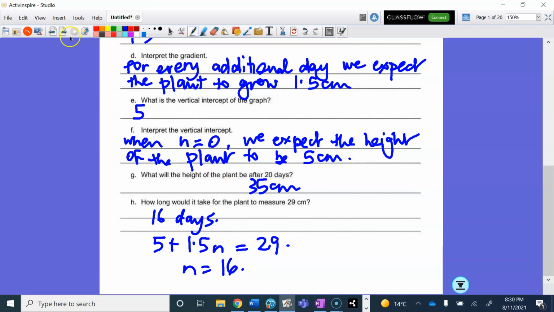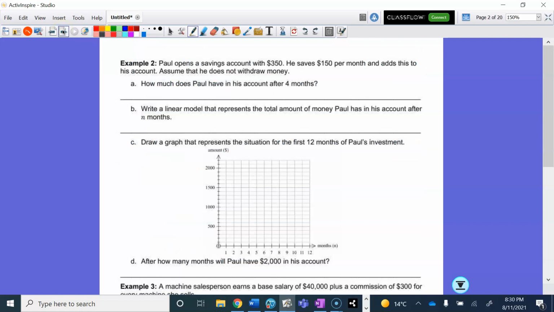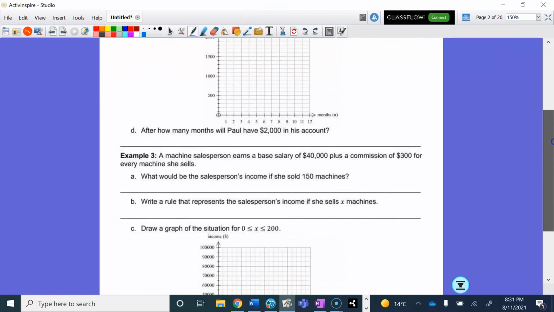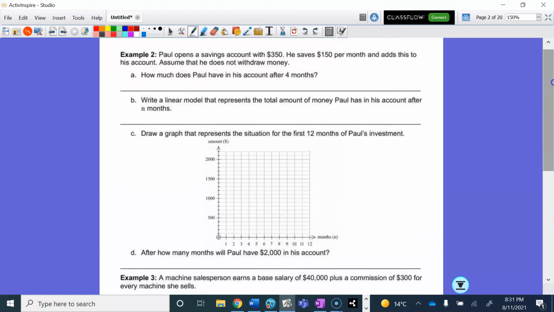Now I'm not going to do any more today other than point you in the direction of the next couple of examples. There are plenty of examples to go on with, different situations, different stories, but similar kind of ideas. So there are heaps of questions there for you to continue with, and as I said at the start, you will probably want to pull out that reference, which was your linear modelling examples that you've done previously. There was a booklet you had previously with 6 other examples in there. They'll be a very valuable reference for you.